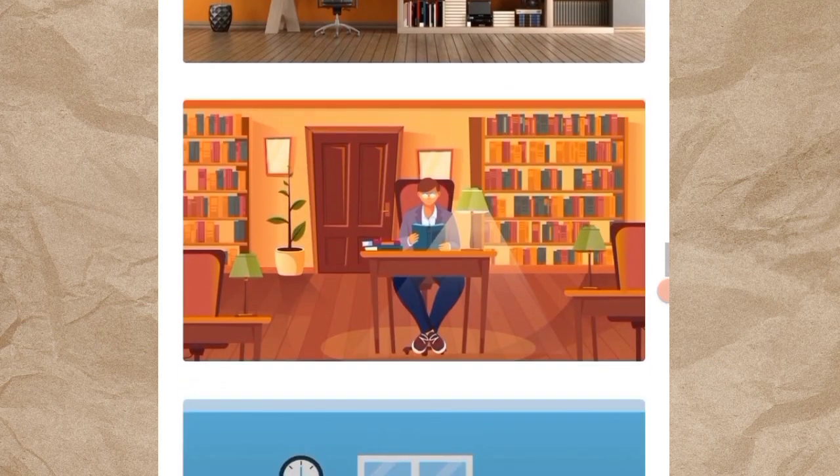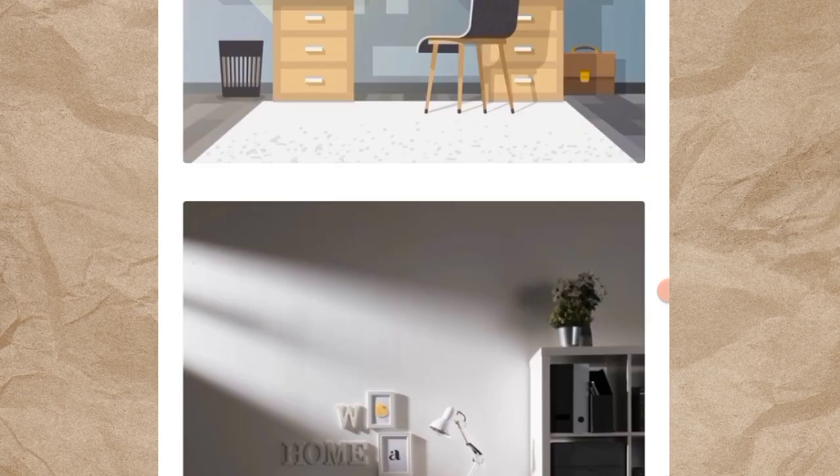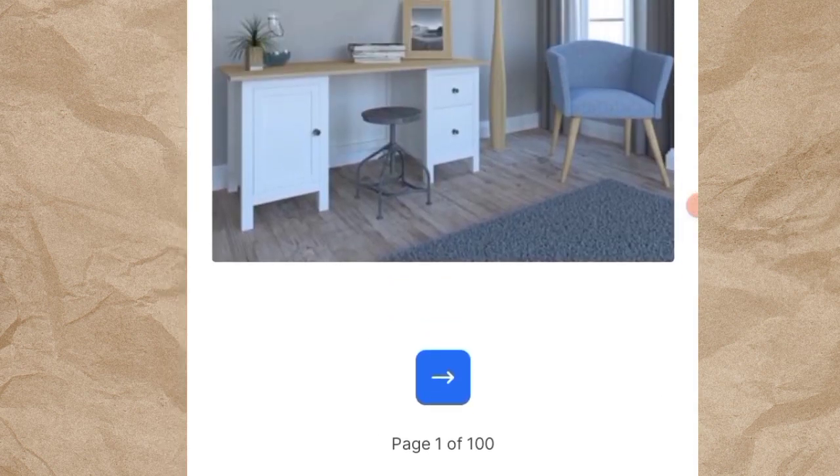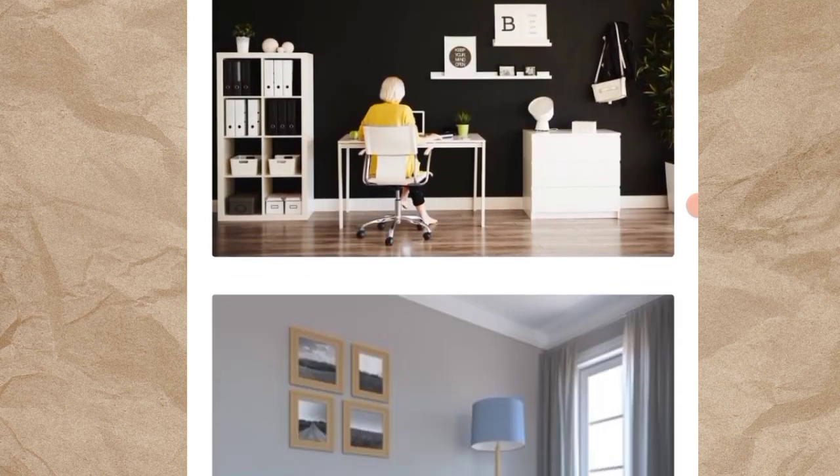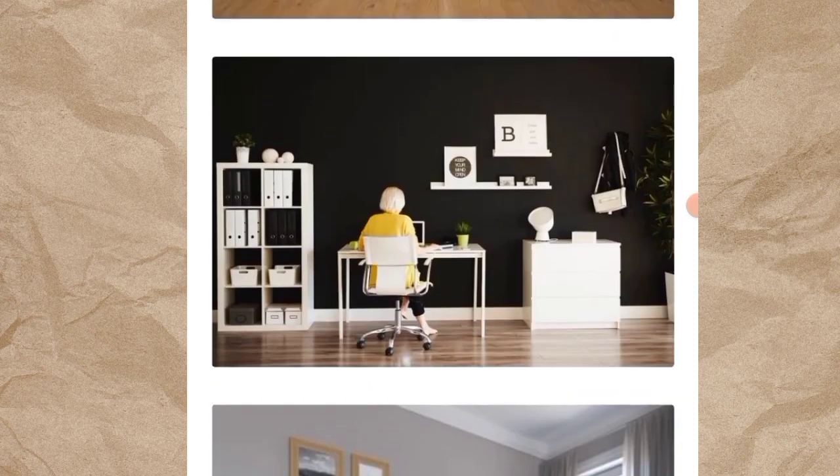So just look for the one you like. If you finish searching this place and you don't see the one you like, you can move on to the next page. Let me show you. As you can see, page 1 of 100, that is, it has 100 pages. You can just click on this arrow and it will take you to the next page. That is page 2. So guys, that is that for that. When you see the photo that you like, the background, you click on the photo and you see download, you download it. That's all for that.